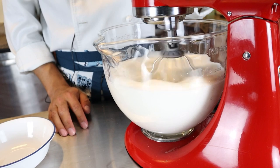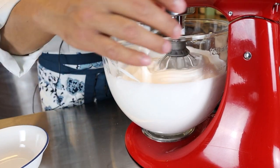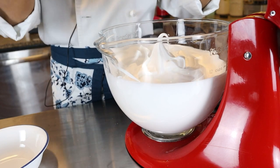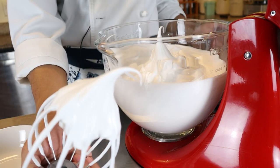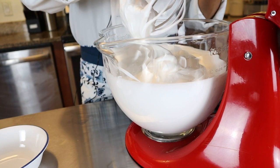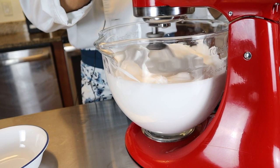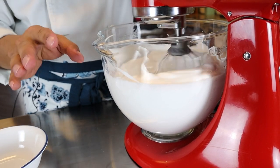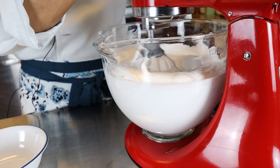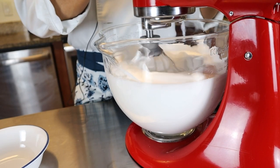So now we will beat the egg whites until around medium stiff. I'll be showing you the different stages of the egg whites. So this is actually around soft peak stage. If you lift the whisk, and if you notice, the tip is pointing downward. So that is soft peak stage. Okay, so we will beat these egg whites until medium stiff. Typically for my Brazo de Mercedes, I usually beat the egg whites until medium stiff, or else if I beat it too stiff, the meringue sometimes cracks. So that's why I use medium stiff for my Brazo.